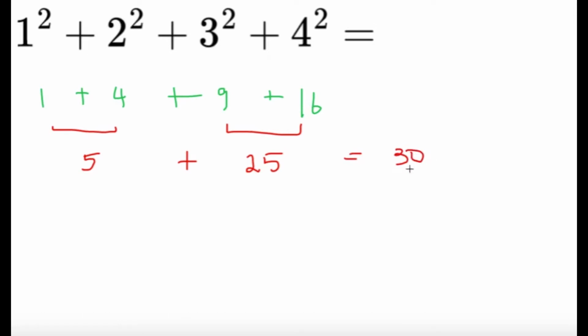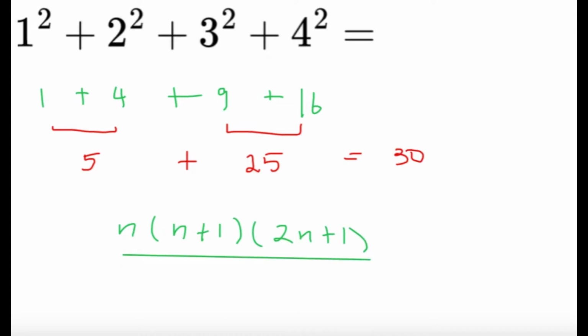Now we're going to use the formula. Recall the formula: n times n plus 1 times 2n plus 1. It's also nice how n and n plus 1, if you add those two together, it's going to become 2n plus 1. So you can try to include that as a way to memorize this formula. And we're just going to divide the result by 6, which is coincidentally equal to 3 factorial, if you want to say that. But anyways, this is the formula that we have: n times n plus 1 times 2n plus 1 all over 6.